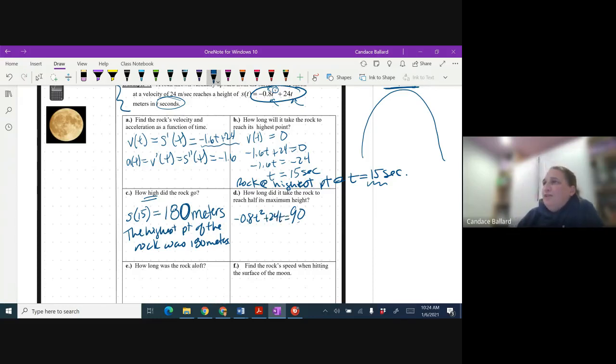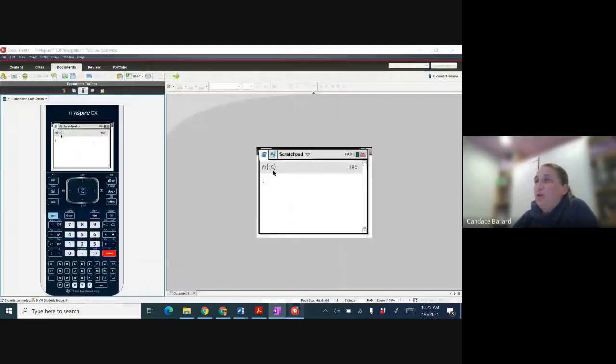All right. So if I was going to think about solving quadratics, I could move that 90 to the other side, set it equal to 0, and then use the good old quadratic formula. But why would I risk making a mistake with a whole bunch of decimal points on the quadratic formula when I've got my calculator to help me out right now, okay? This is basically a systems of equations. This we know is the position function we put in. I'm going to put that 90 in my calculator, and we're going to kind of use the calculator to do the work for us.